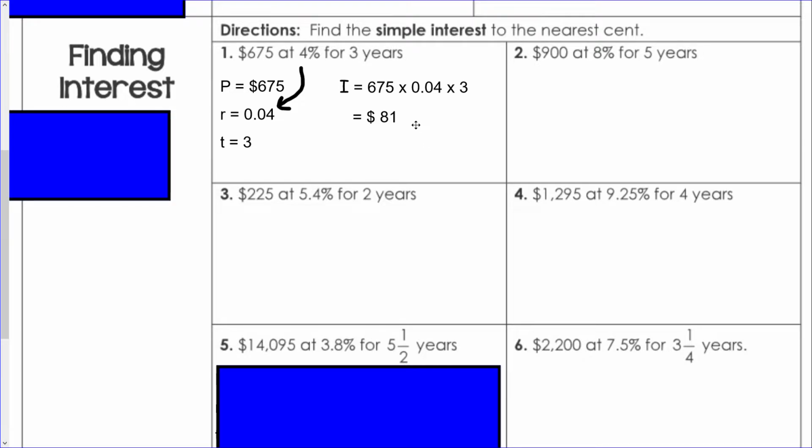So that's the simple interest of that investment at that rate for that amount of time, and an extra $81 will be earned or have to be paid depending on which thing you're doing. Okay, so we'll do a few more examples on these pages here, just to make sure everyone's got the hang of things and to see a few of the different types of problems you might have.